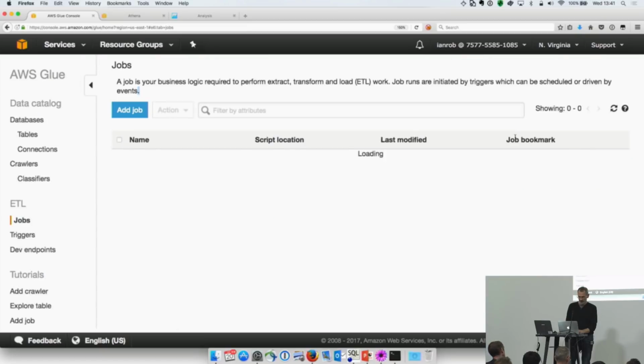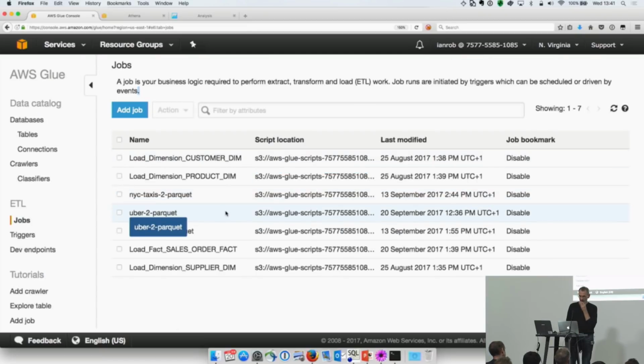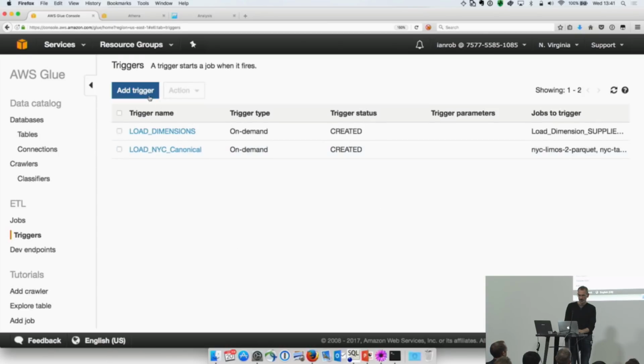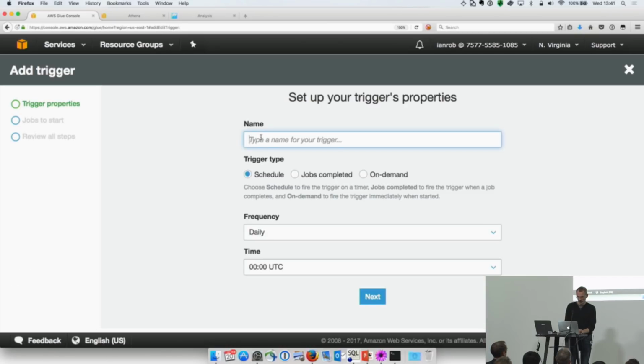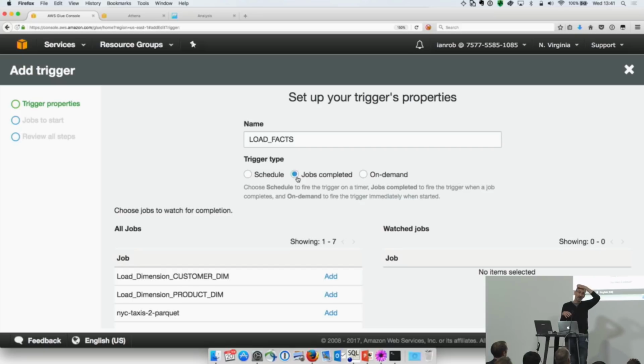And then I now have a list of all the different jobs. Now, I could run the job directly, or I could create a trigger for this job. I might create a trigger called load facts. It may be that I want to load all of my facts only after I've loaded all of my dimension data, products, suppliers, and the other one.